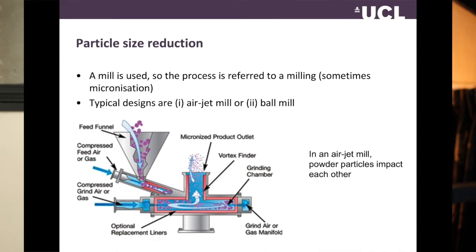On the screen in front of you is a picture of an air jet mill, and it's an incredibly simple piece of kit. The way it works is it simply uses a high pressure airstream to spin the particles around, and the particles are spun in such a way as they hit each other. On the left hand side of that picture you can see a feed funnel. You put your large crystals in there, and they go into a chamber in the centre where they're spun around in this air. The powder particles then hit themselves, and every time powder particles hit, energy is released and it causes the powder particles to fracture. As they fracture, they get smaller in size.